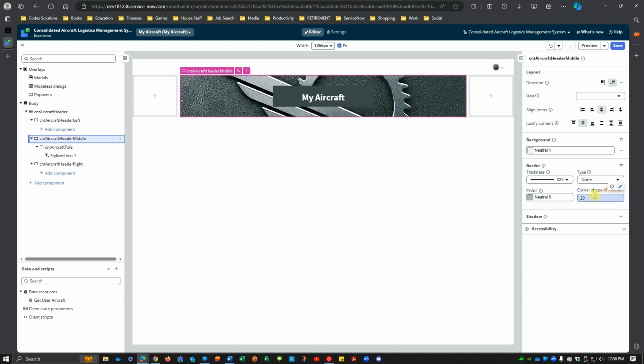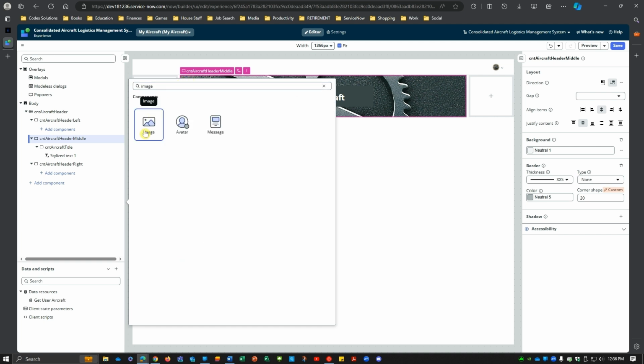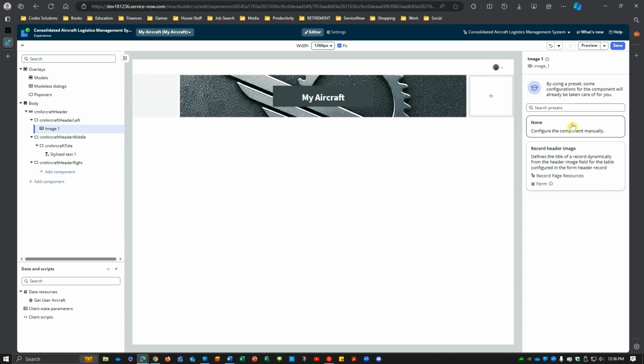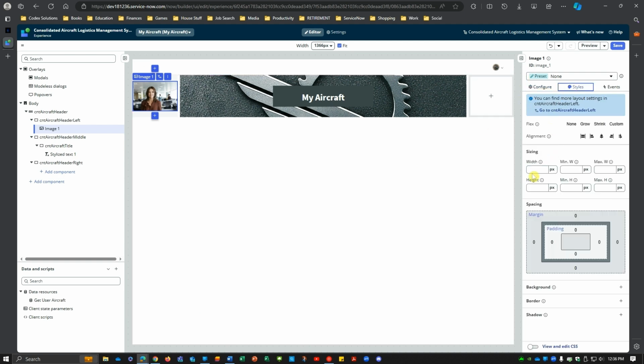Just realized something. Oh, yeah, it's not doing any of my corner things. All right. Image. We're going to make that 100%. 100%.